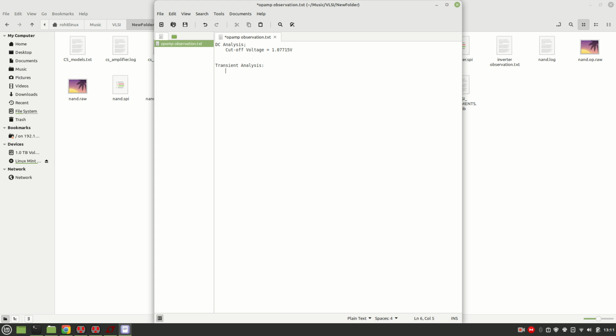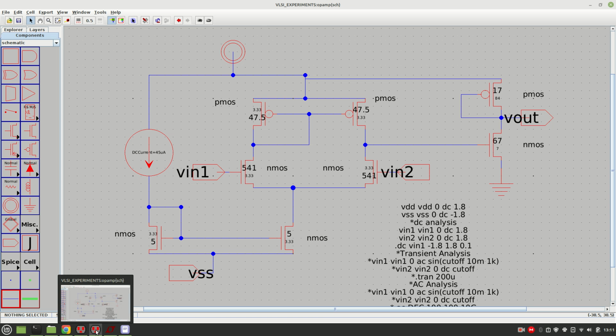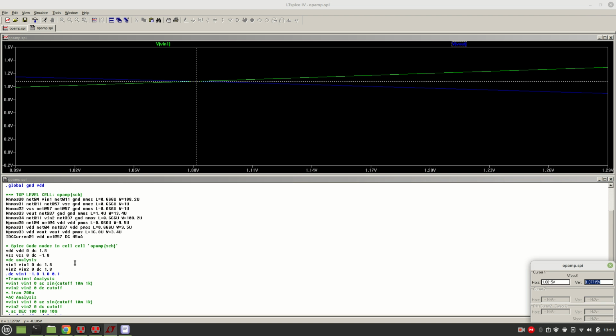In the transient analysis, V in, what is the V in, and V out, what is the V out, and gain, that's equal to V out by V in. Okay, so these things, V in, we just need to measure now from this.